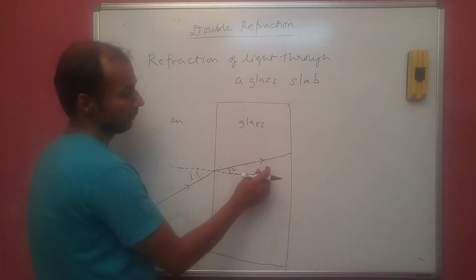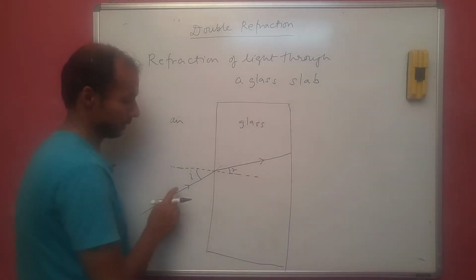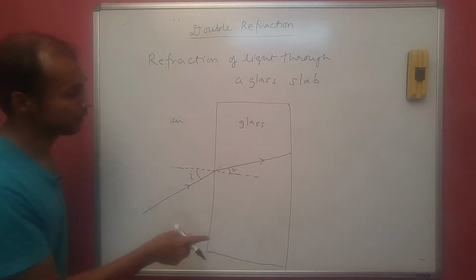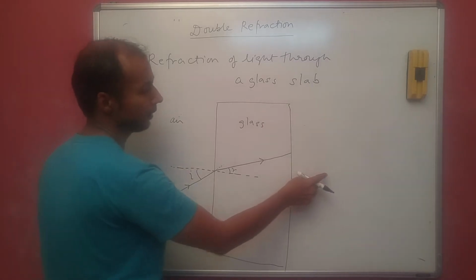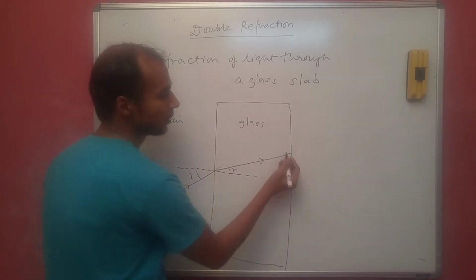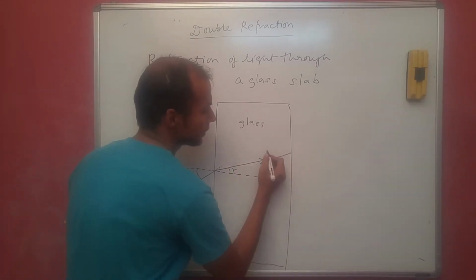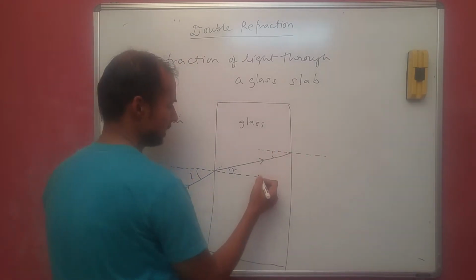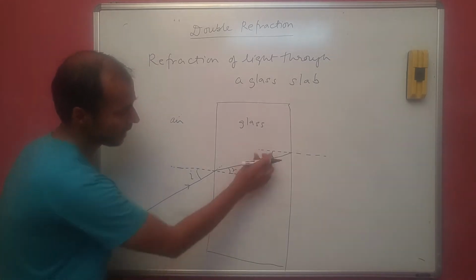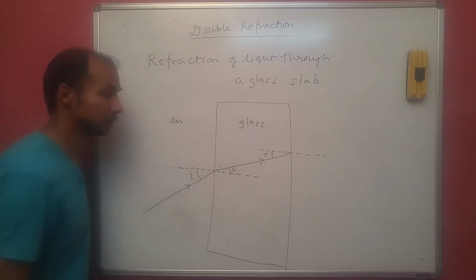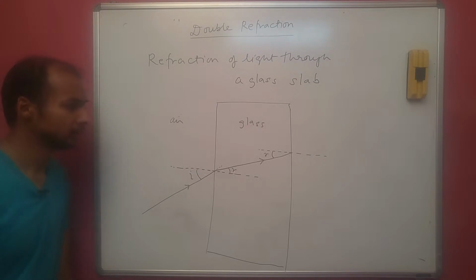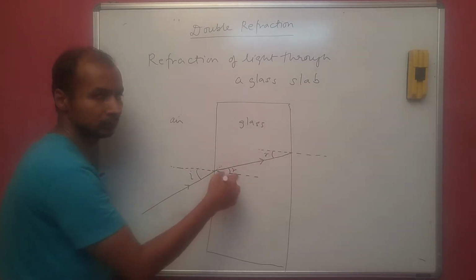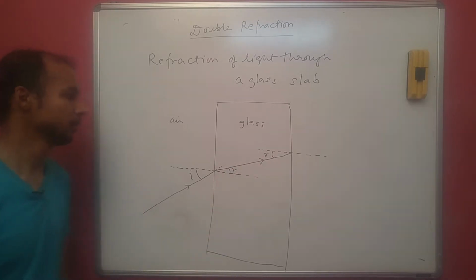now the ray falls on the glass-air interface. The first interface was air to glass refraction. This interface is the glass-air interface, glass to air refraction. So again we'll do the same thing. At the point of incidence, we draw the normal. So this angle is, of course, R. Why? Alternate angles. This normal and this normal are parallel, so these two angles will be equal.